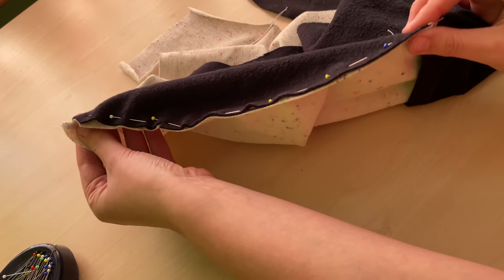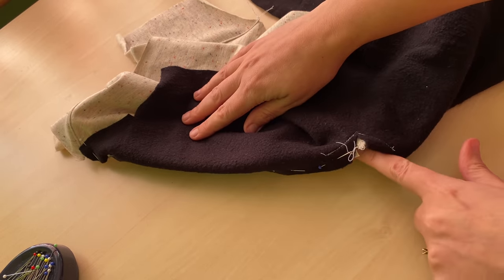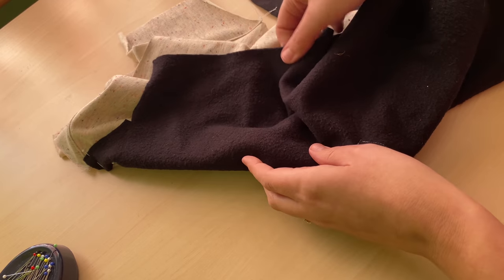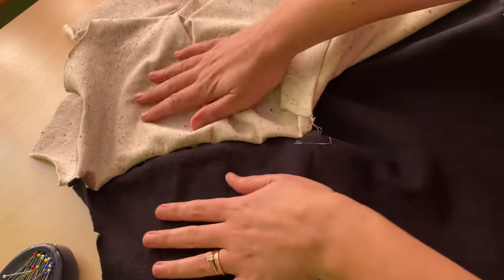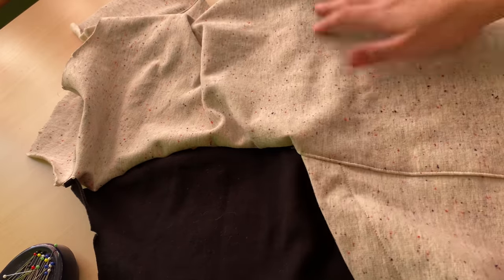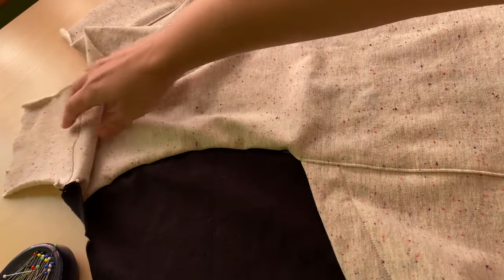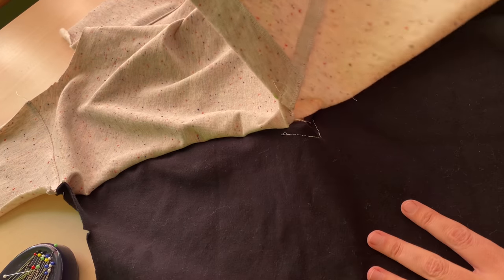So there we go. Can you see we've eased all of that in up until that corner point, so that when you turn it the right way out, then it is joined. This bit will obviously end up going over. I know that's very rough, but that's how you join that section.